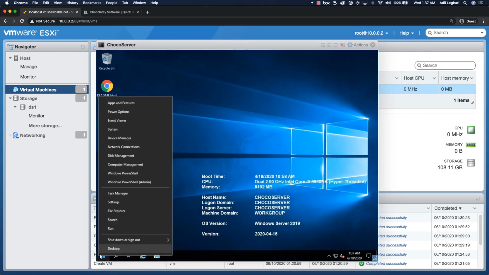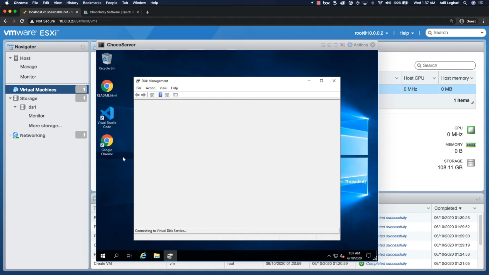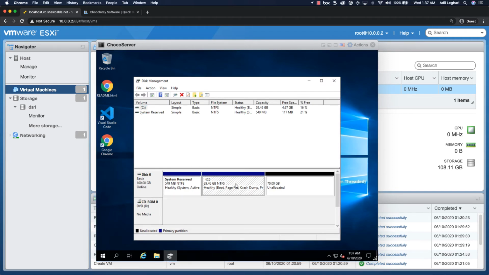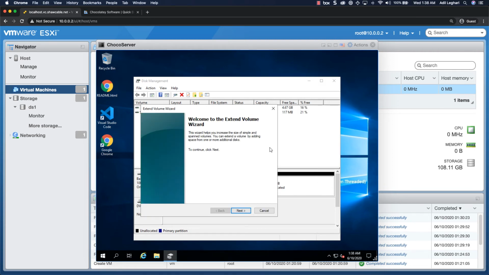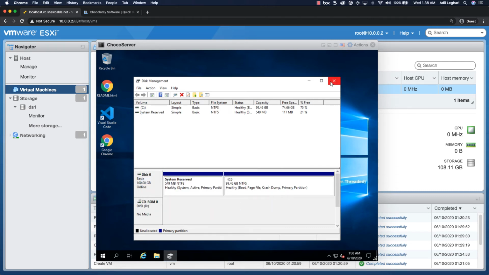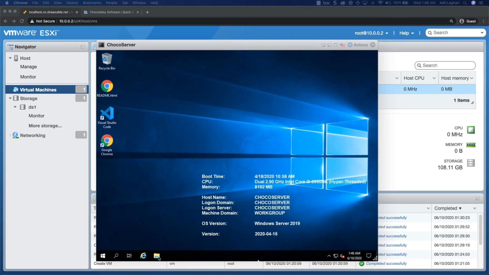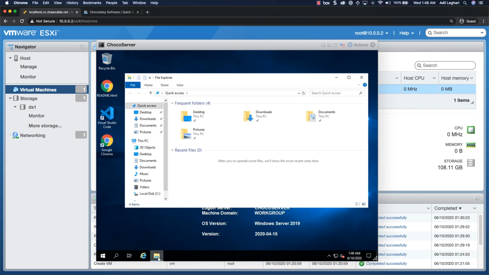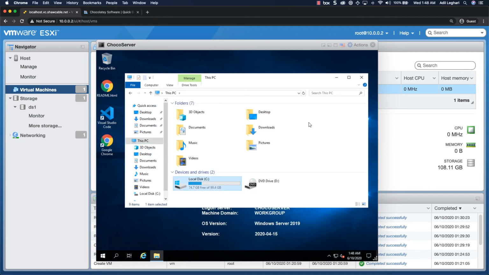Okay, so first thing I'm going to do is check the disk size on this VM, because as you know, we expanded the disk in VMware, but that did not necessarily extend it in the OS. So you'll see the C drive is only set to the 30 gigs that we originally had it configured to. So I'm going to go ahead and right click and extend this volume. And go ahead and accept the defaults, and now you can see I have almost the full 100 gigabytes. It's important to remember that when we expand the disk in terms of virtual hardware at the hypervisor level, we still have to remember to extend the volume at the operating system level. If we don't extend the volume in the OS, applications that require that space like Nexus will likely report failures. So let's just double check that here. We can see we have the full 100 gigs there, which is awesome.